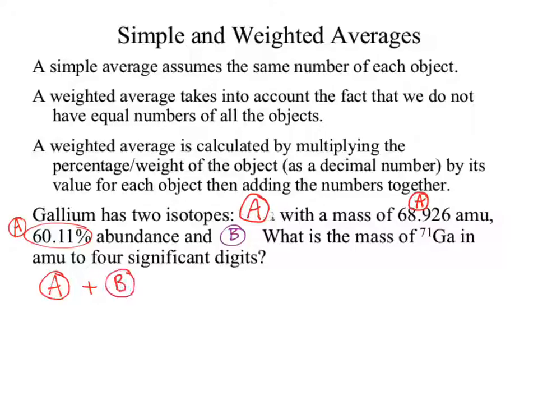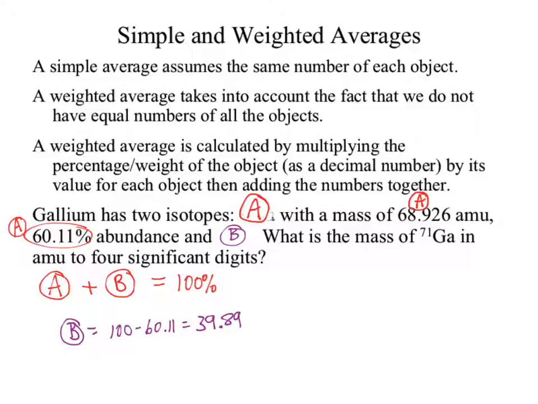If there's only 2 isotopes, when I add the percentages up, what should that equal? 100. What do I now have the percentage of? I know that B is 100 minus, where is it? 60.11. I think someone was spouting out a number. 39 sounds a little bit better. Okay. So we now have a percent for species B and a percent for species A.